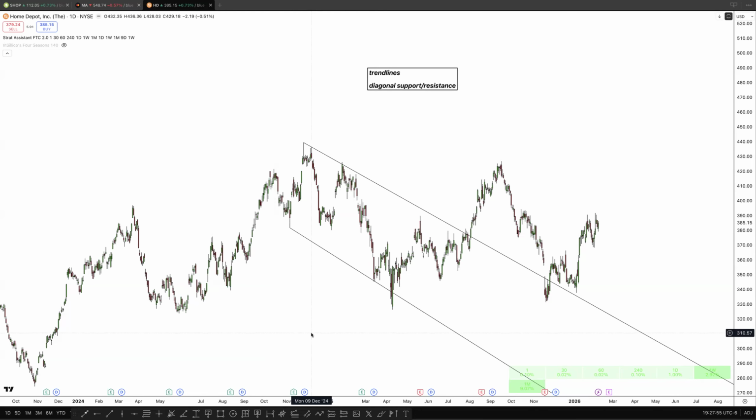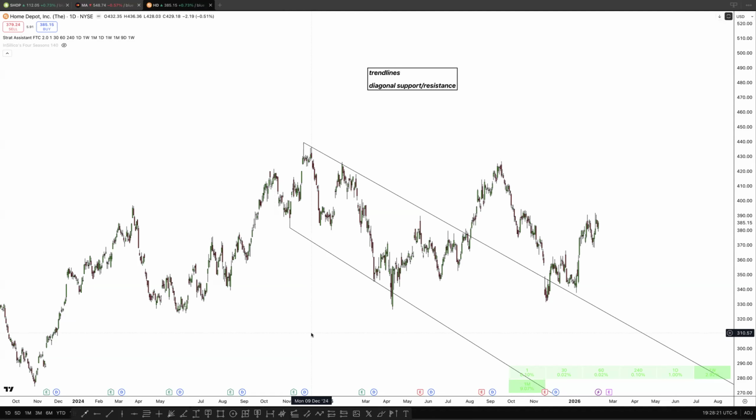So the first two videos, I went over support and resistance. I probably won't do a long video for trend lines because they're real easy. All they are, they're just diagonal support and resistance. The rule of thumb for me is two taps make a trend line, but the more taps you have, the better. And trend lines can be drawn on any chart.